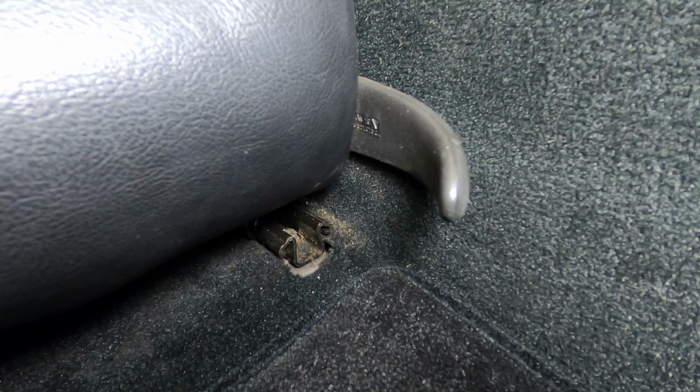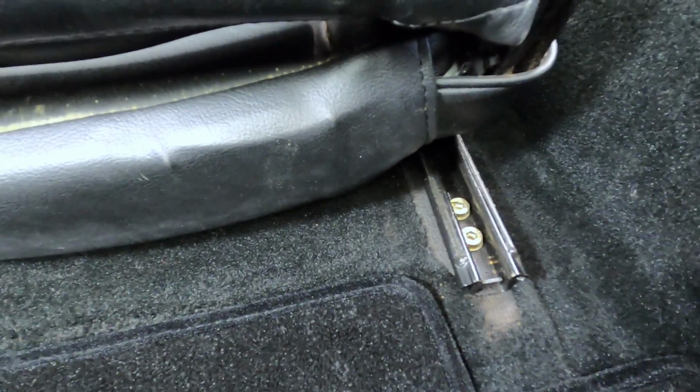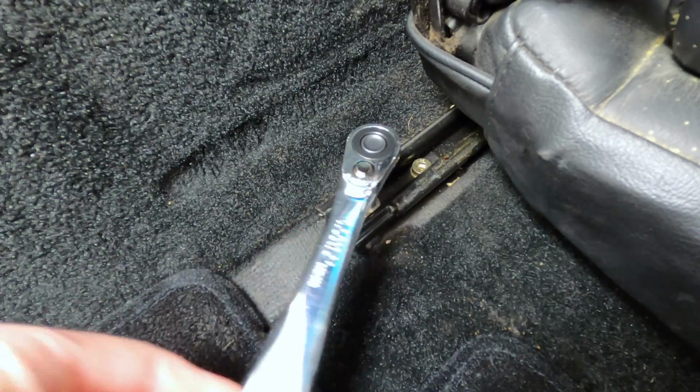With all the supplies in order, I'm going to start with the seam repair, and in order to restitch the seam, we'll need to remove the cover from the lower seat cushion, which means the seat will need to come out of the car. The seat rails are secured by 6mm hex head bolts, 2 in the front and 4 in the rear. So go ahead and remove all the bolts from the seat rails.